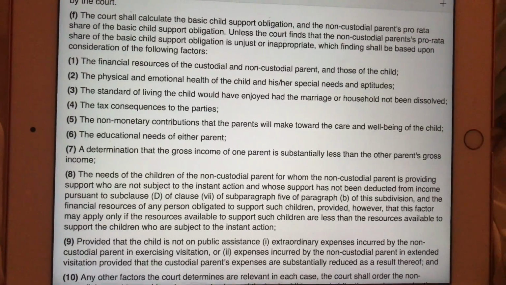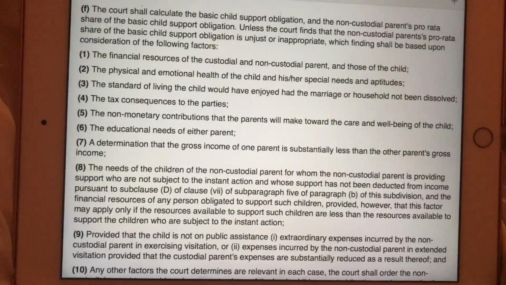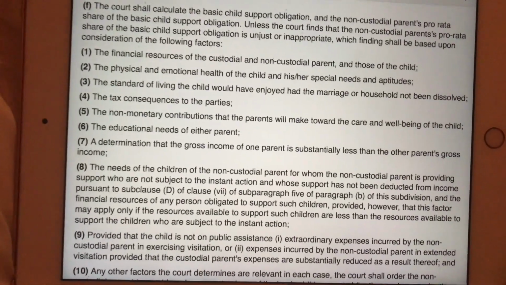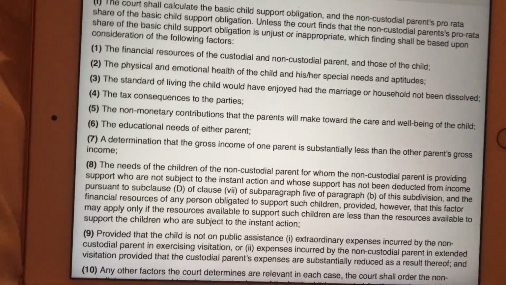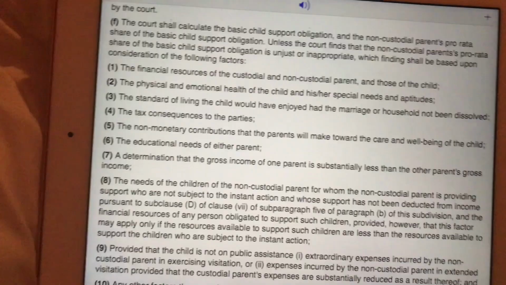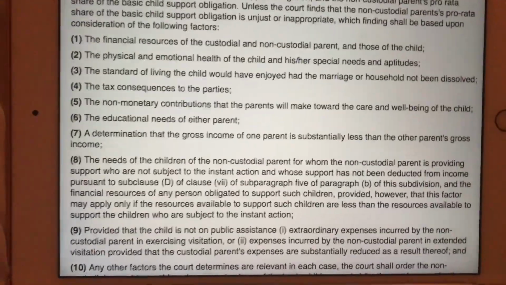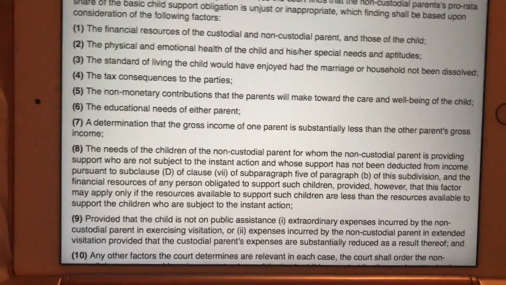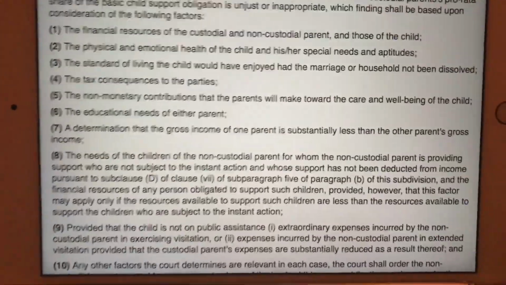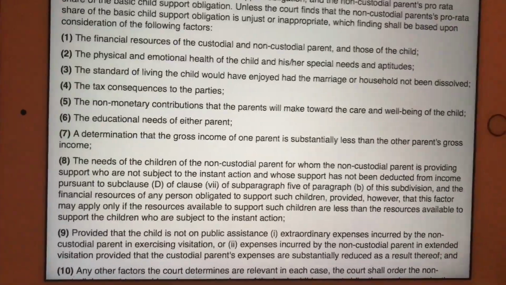And the court now is aware that the non-custodial parent is going to be spending a lot of money to visit the child, either on flights or hotel rooms, rent a car, meals out because you're not able to really cook if you're staying in a hotel. And the fact that usually when there's a relocation, there's an extended period of visitation over the summer or during school breaks. Why would it make sense for them to be still receiving this child support when the non-custodial parent is essentially supporting the child and then on top of that paying the custodial parent's support? So that's why this is in here.